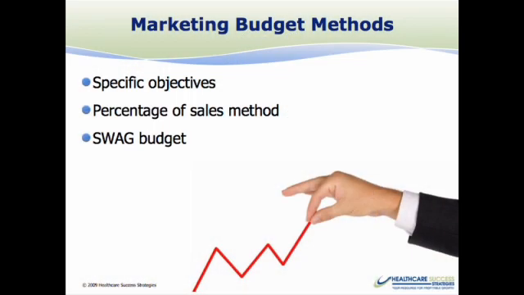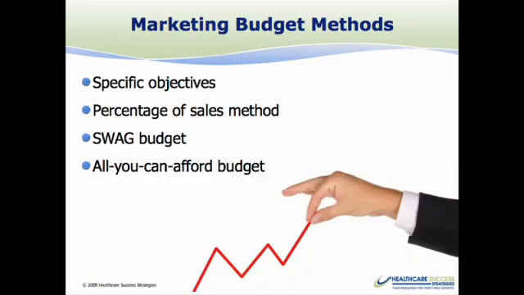The next way of budgeting is probably the most common. This is the strategic wild-ass guess budget, where we're just going to make something up and hope that's the right answer. Probably not the best way of doing it, but probably the way most people do their budgeting these days. Similar to the SWAG budget is the all-you-can-afford budget. Well, this month I can spend this much on marketing. Next month I can spend this much on marketing. And the problem with that is it's not really a budget. It's reactive to what's going on in the marketplace in your practice. So again, it's not a very good way of budgeting, though a lot of people do.